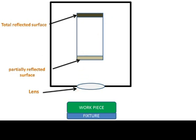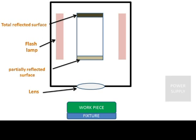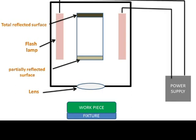This is called the ruby crystal, doped with chromium, which is the best combination for laser beam machining. These are the flash lamps which will excite the electrons or photons in this ruby crystal. There is a power supply source which is connected to the flash lamp for giving supply to the flash lamps. This is the ruby crystal.